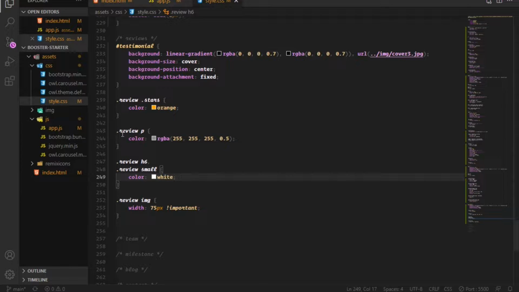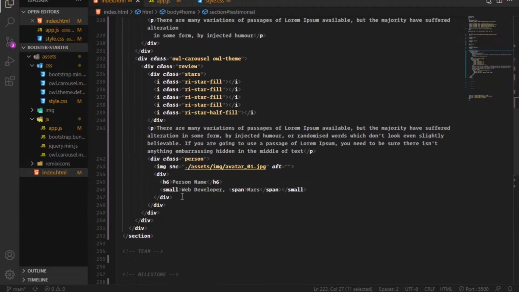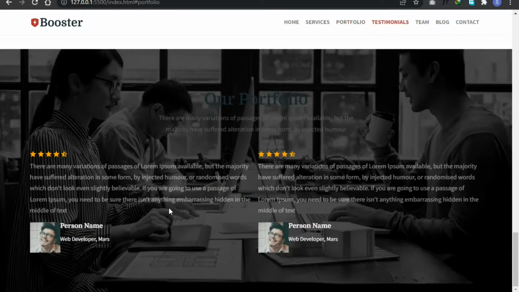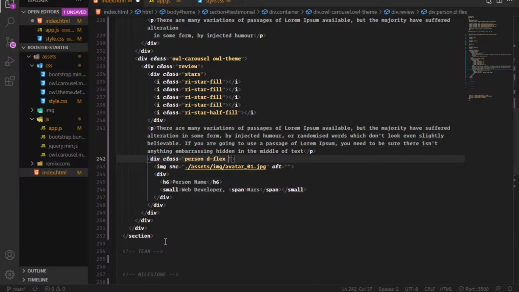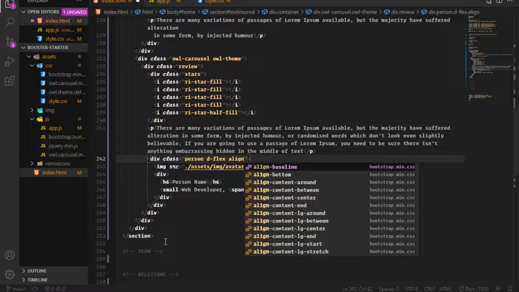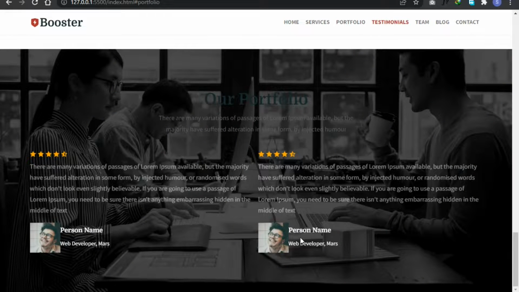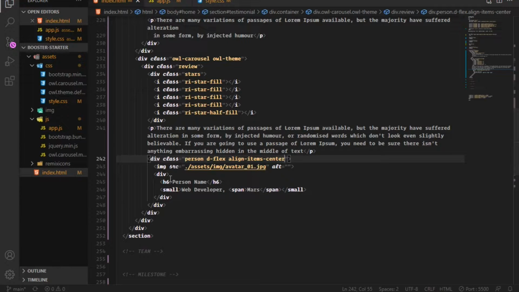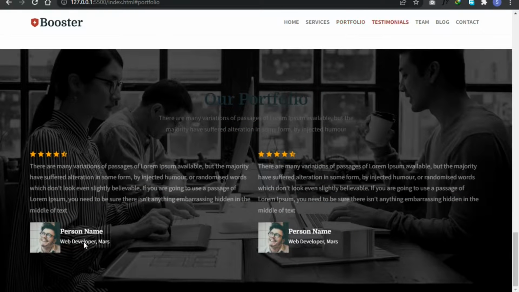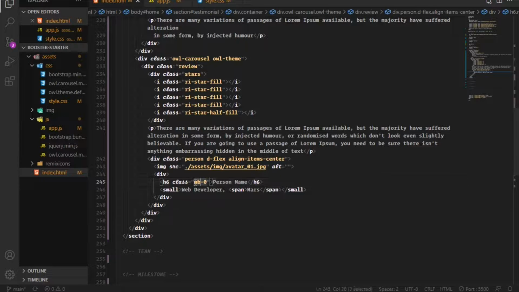I want this to be on left and right, so I'm gonna add a class display flex, and the items should be in the center, so align items center. And I'm gonna remove the bottom space, so margin bottom 0. So you can use Bootstrap utility classes like I have used.